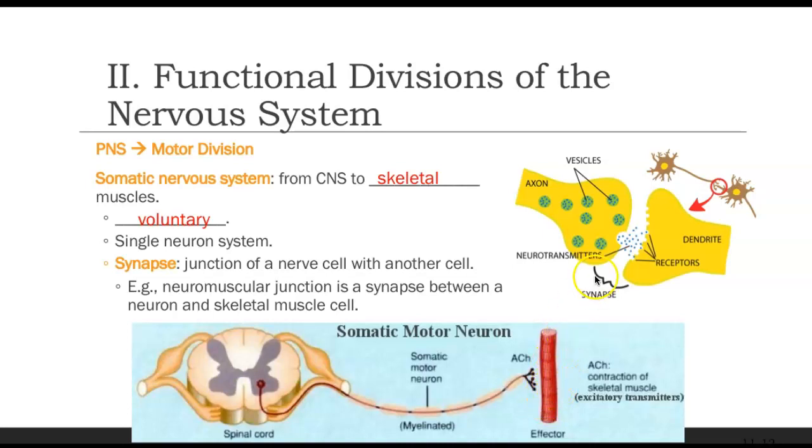Now, in order to do this, and you may remember this from our muscular system, we are going to have at this axon terminal here these synaptic vesicles that are going to release a neurotransmitter, which is a chemical signaler, over to receptors on another neuron, or in our case, our skeletal muscle. And when we have that process take place where that neurotransmitter is moving across and conveying information to another structure, this is called a synapse, where we have a nerve cell to another cell.